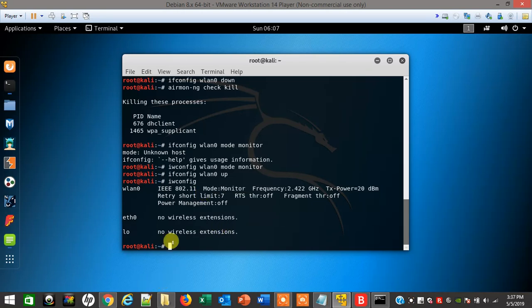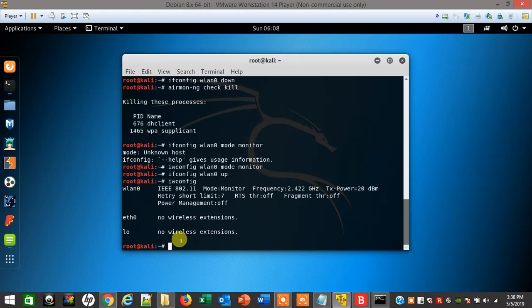Now we need to look at what all networks are present in our range. We have to do packet sniffing, and for that we will use airodump-ng. What will be the frequency and up to what range is it going to capture? You can see that all networks of 2.4 GHz frequency it can capture, and networks in the 5 gigahertz band will not be captured by this wireless adapter.